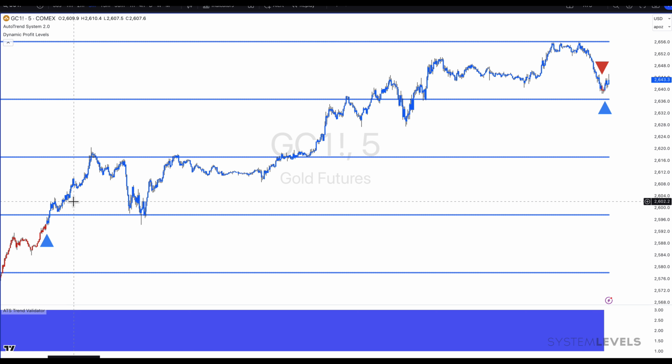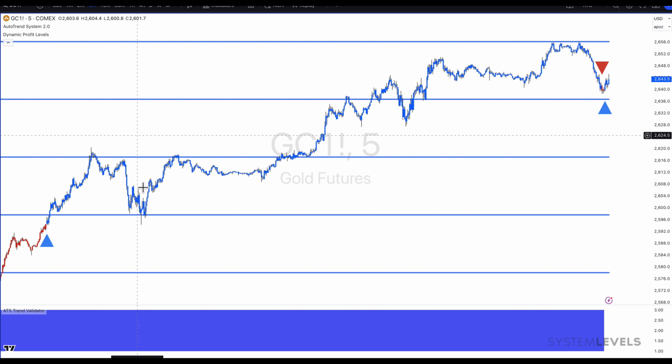So let's say I have one account for my longer term trading on the daily chart, and then I have another very short term account where I do my day trading. And this is an example of that. This is gold futures 5-minute chart, and you'll notice here a third component of our system comes into play. That's the trend validator. When I day trade shorter time frames, such as the 5-minute chart, I always like to know what the higher time frame's trend is. And that's when I use the trend validator.